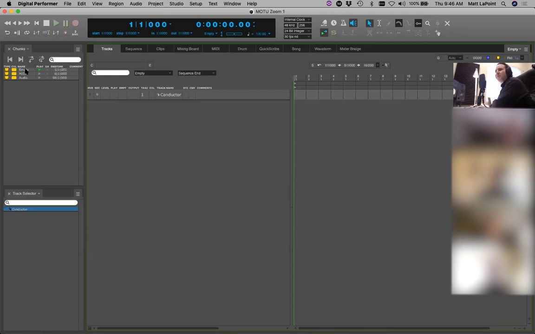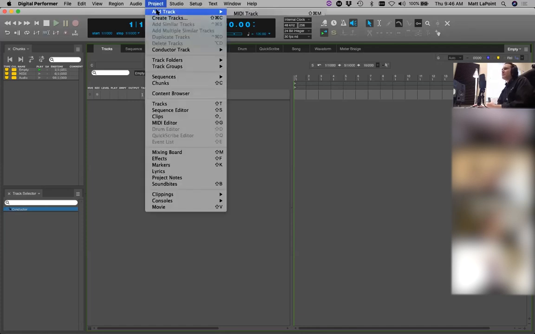So I've got an empty chunk here that's play enabled, but I've got a couple of others that we're going to get into. So cool. Let's see. Today what we're supposed to be diving into is the temp groups. Okay, cool. These are actually cool little shortcuts that I think maybe you guys know about, but it's very easy to learn. So here's what we're going to do right off the bat.